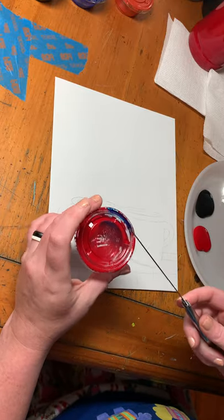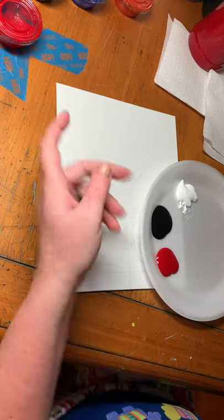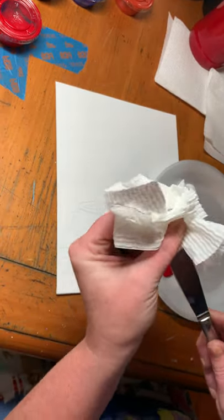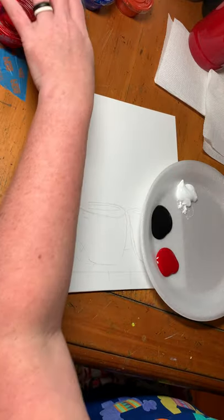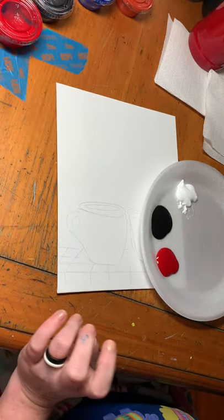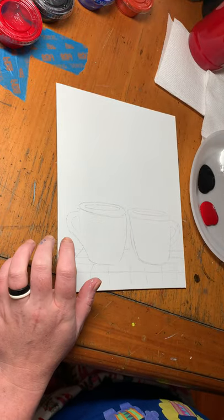You just scoop out of here, rub it off on the side of your plate, and then you can easily just wipe your butter knife clean and then get your next color. So on and so forth. Three colors: black, white, red. Pretty basic for this one.